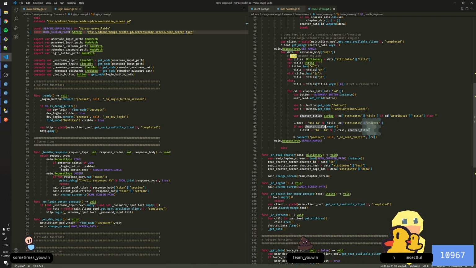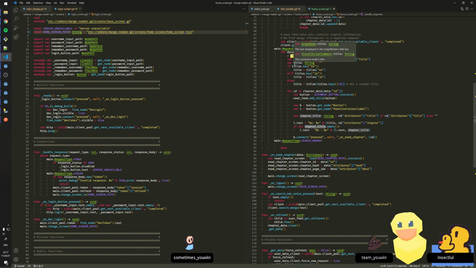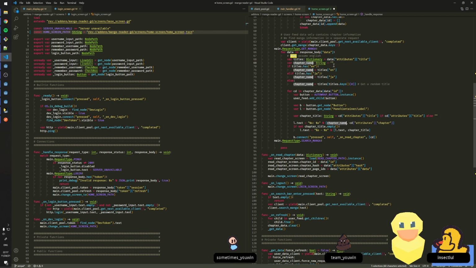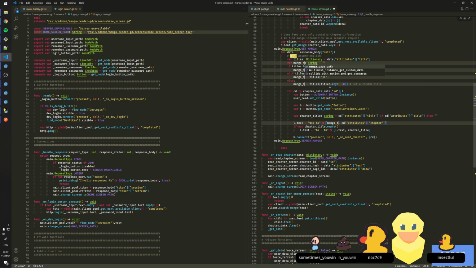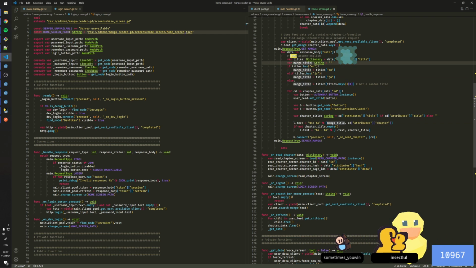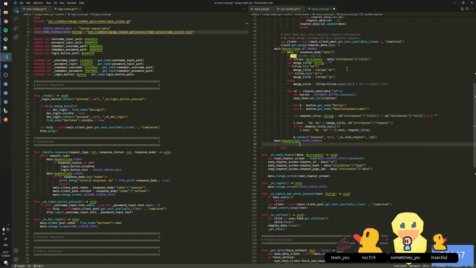And chapter title. Or this is like manga title, right? Oh no. Bring me back. This is manga title. Yeah, there we go. Manga title. That's more descriptive of what exactly we're doing.